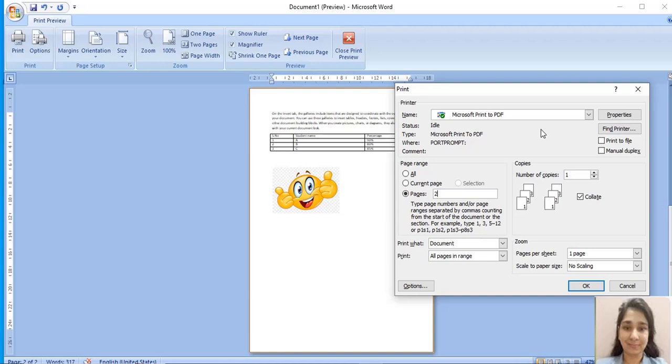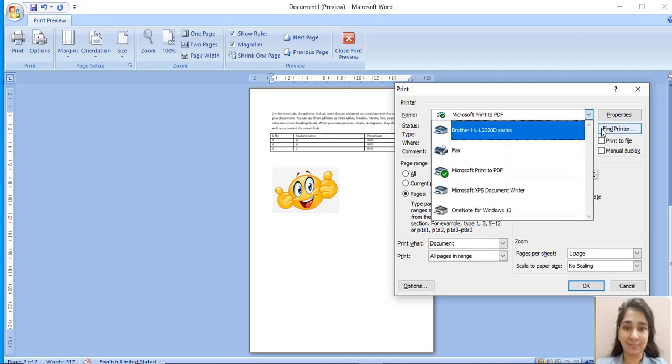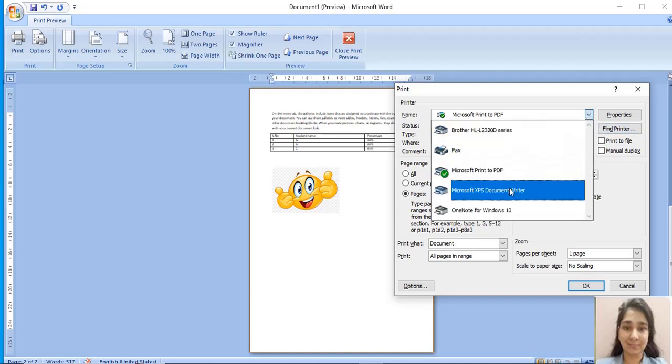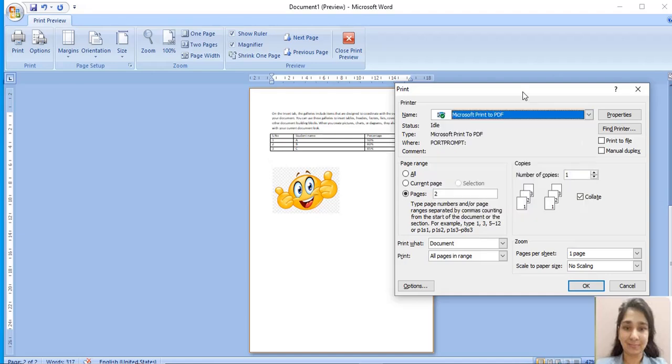If you want to take a printout of the second page, we can select the printer here. But as my laptop is not connected to a printer, I am going to save the second page as a PDF on my laptop.